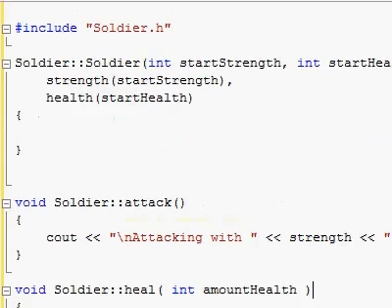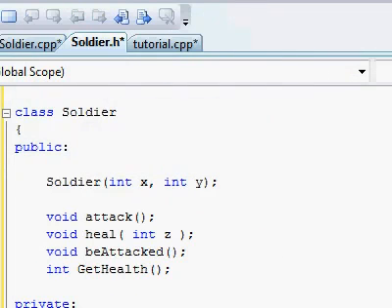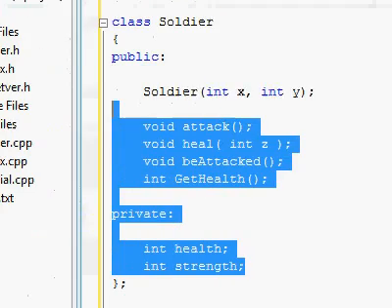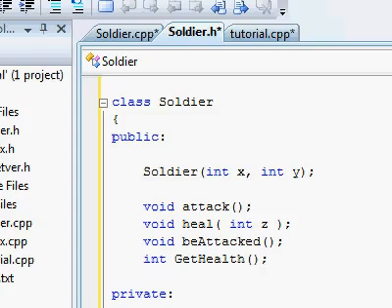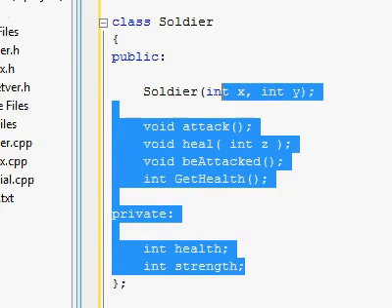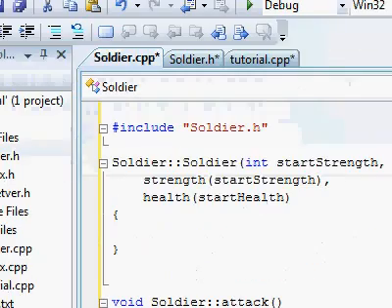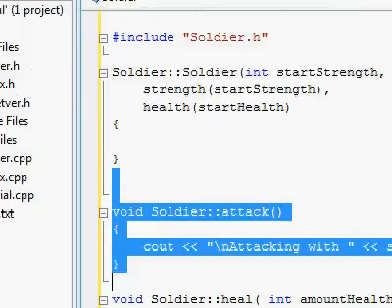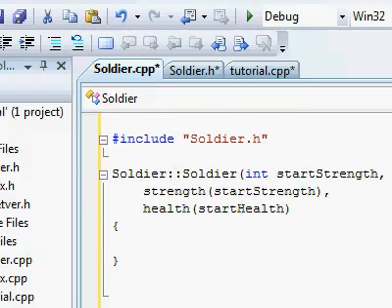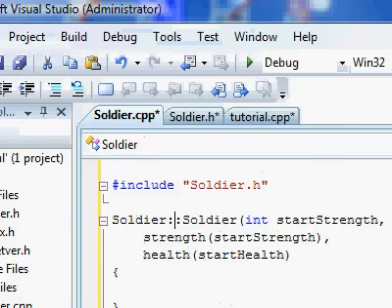And what we gained in the matter is that we successfully separated declaration from definition, which is the goal of object-oriented programming. The declaration over here is something like the instruction manual of how and what a soldier class is and how to use it and what it has. And that's all a programmer needs to know about a class. The details about how exactly these things work are hidden away in a different file, which is all these definitions in the source file over here. So that's why we like to have this separated in two different files, a header for the declaration and a source file for the definition.